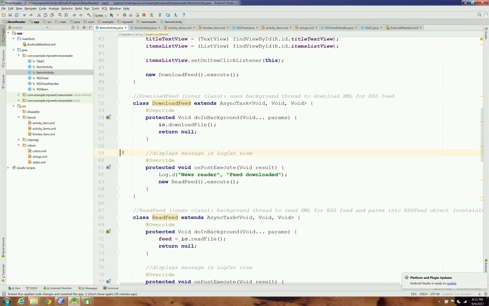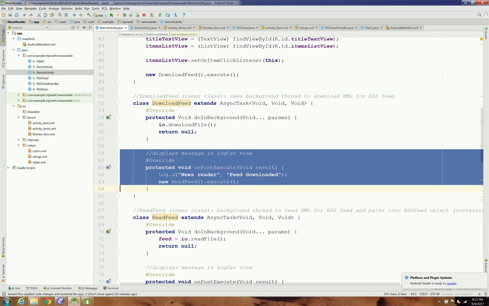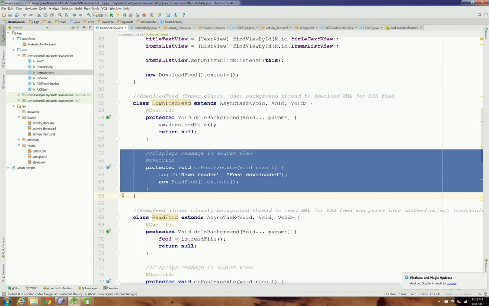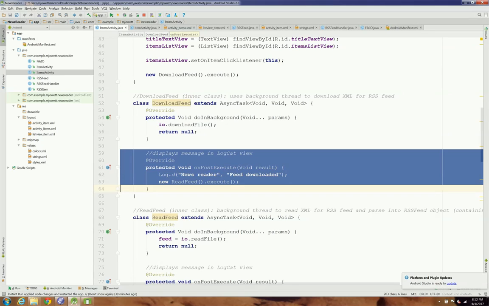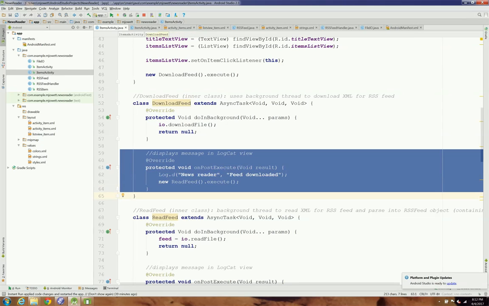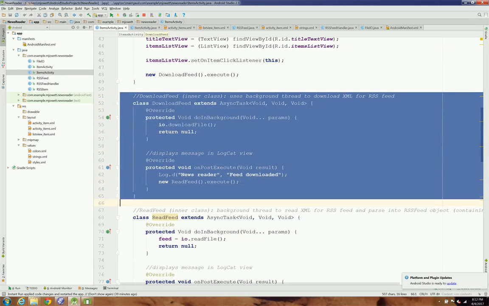And then here we're going to display a message in what we call the log cat view. And then when it's downloading, you can actually go to the log cat view and see that it is successfully downloading. We'll talk about this in class, or if you want, you can do a quick internet search and see how you could see in the log cat view the file being downloaded, or at least the indication that it's being downloaded.